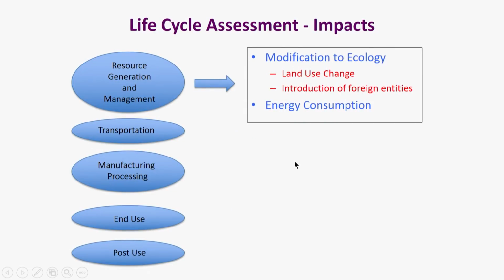Okay. So we have a set of impacts that can occur, and I have again broken this up into different categories here. So we look at resource generation and management. The first thing is the case of a forest. We have modification to ecology, we have land use change. What we call land use is that land is used for certain things. Land can be just wasteland, it can be a forest, natural forest. When we clear natural forest to make a plantation, we are altering the ecology of that system. And for example, if we clear the forest and make a building there, we are also altering the ecology.